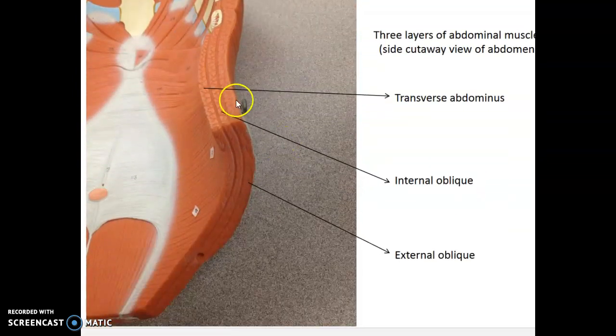Here we see the three layers. We see this would be the external oblique, the layers we just looked at. Then under it would be the internal oblique, and its fibers would run in a different direction because it would allow you to actually move at a slightly different angle than your outside layer. And then finally, notice how the muscle fibers here are running transversely. So this is your inside layer, and this is from the superficial, deeper, and deepest. So we're looking from the inside, and these would be your transversus abdominis. So again, your oblique muscles have three layers, from out to in: external oblique, internal oblique, and transversus abdominis.